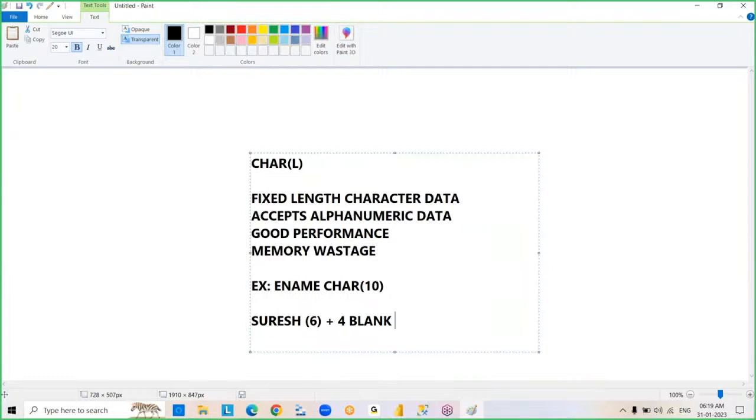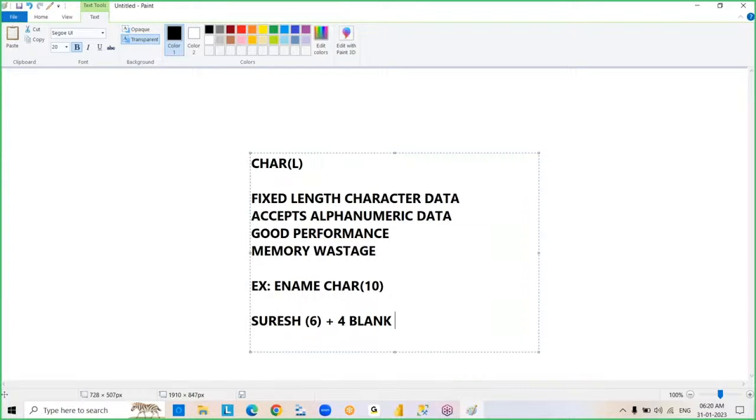But it is occupying 6 bytes for the data we inserted, and the remaining 4 bytes go for blank padding. And that is a problem. Because of that reason only, some data loss will be there when working with this data type.